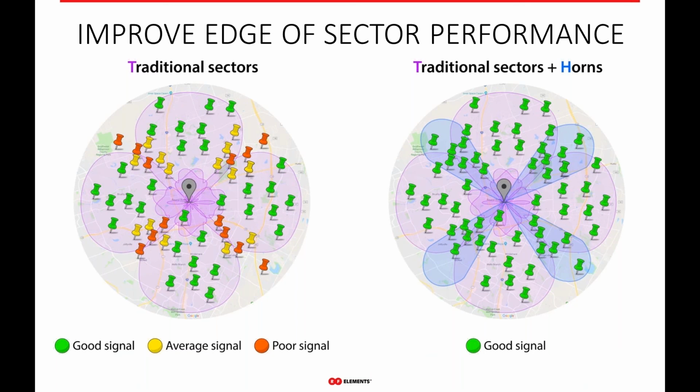This is actually extremely common, and it is because traditional sectors are such poor RF performers that people are finding a very high success rate in augmenting their coverage to improve the areas, not necessarily at the edge, but wherever you may have poor performing customers in your traditional sector coverage area. Using horn antennas to help improve that is a very, very common practice.